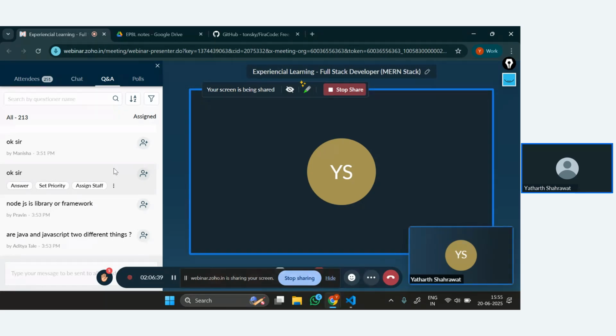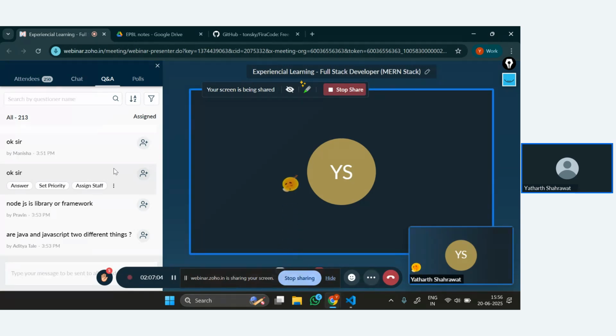Yes, Aditya, Java and JavaScript are two different things. Java is a programming language, okay? Java uses the Java Development Kit, and it gets compiled on your laptop. JavaScript compiles just in time in your browser.